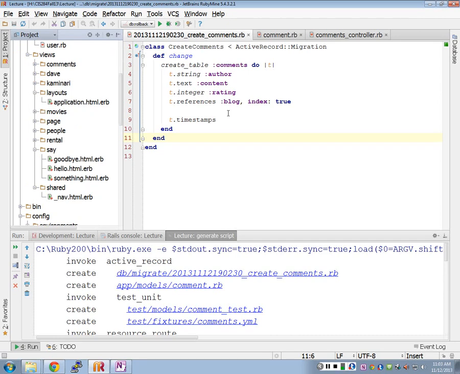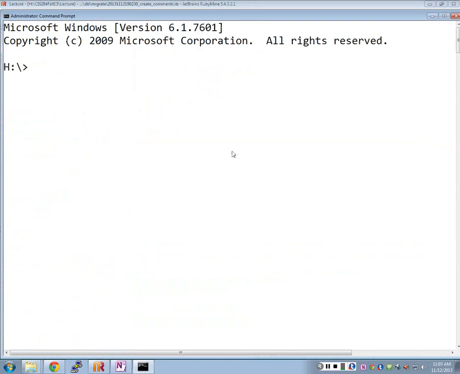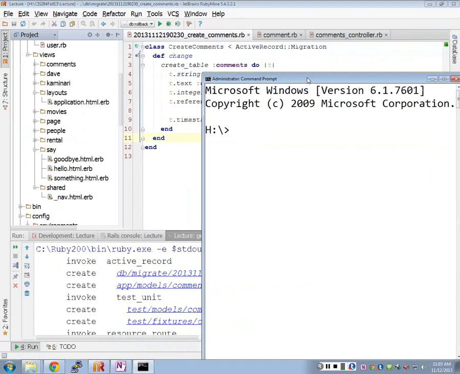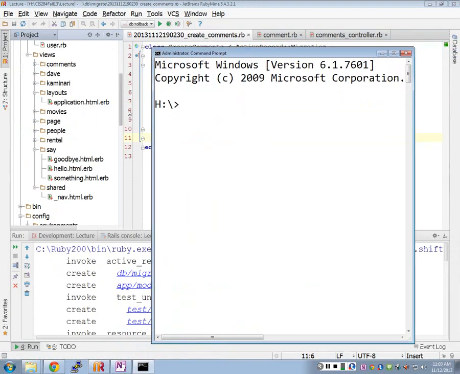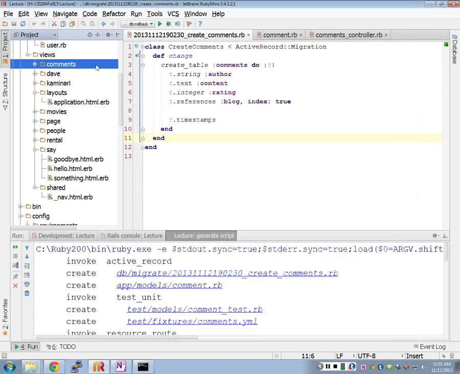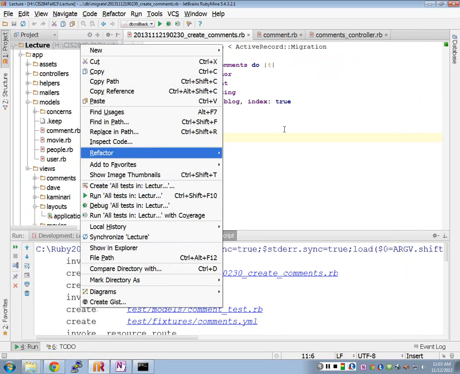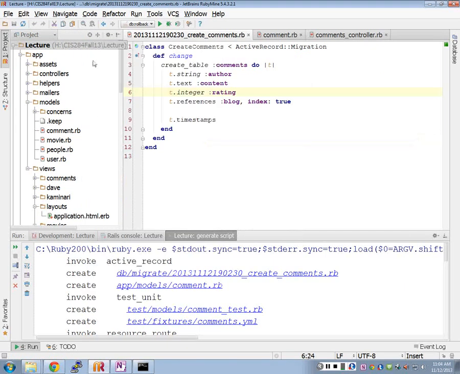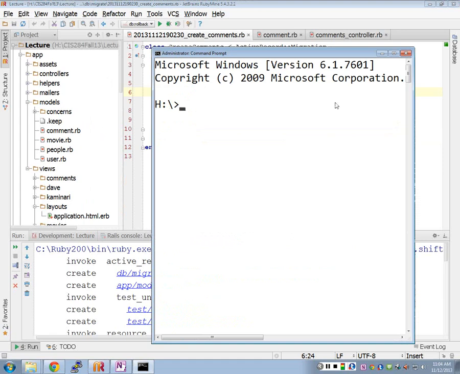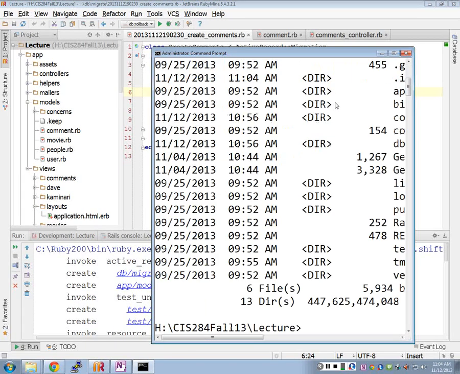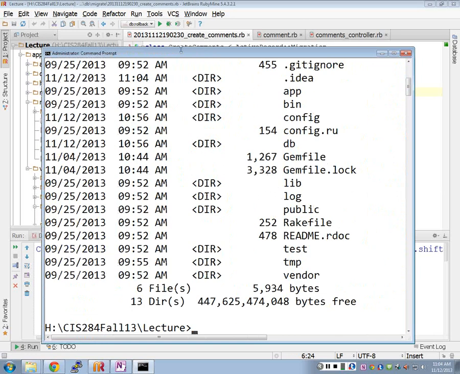So here's a perfect example of doing a rollback, right? We don't want to do this, and I'm going to do that. I haven't migrated it, but I created all these files. So I'm going to get rid of all those files. So I'm going to run the command from a DOS prompt.